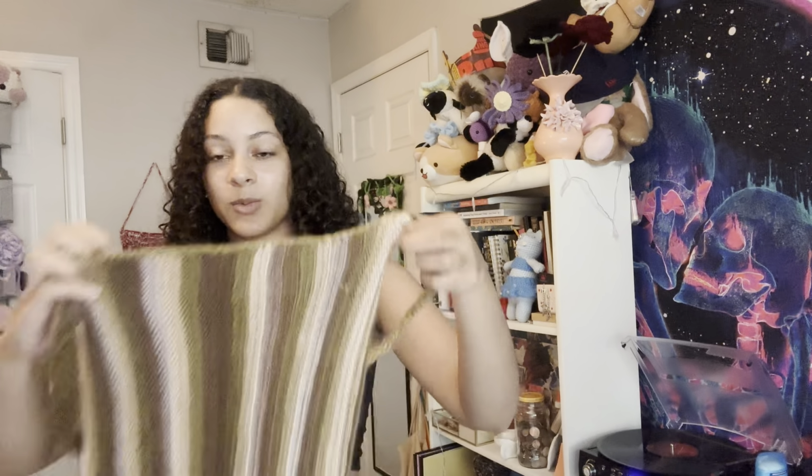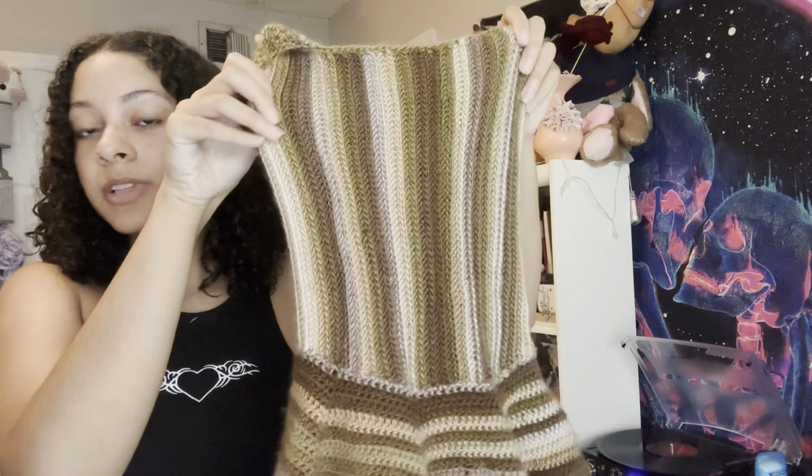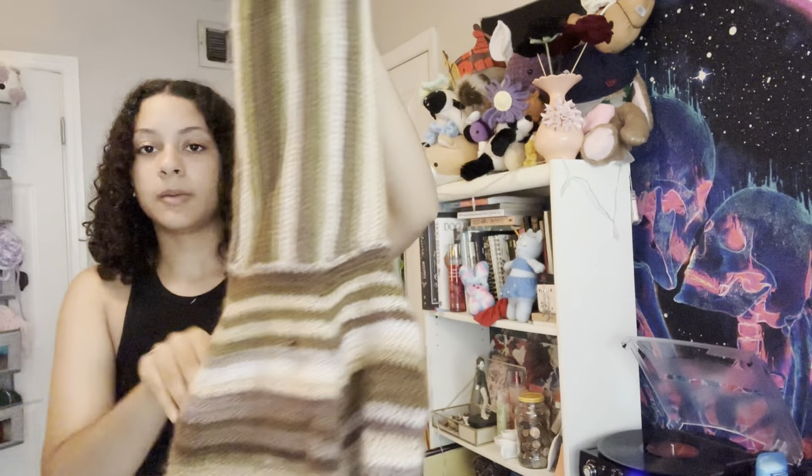This next piece is a dress that was actually a commission, but I made the mistake of not asking for a deposit. So what happened was I started on this dress for a girl who wanted it for a concert and I think it's really cute. I think maybe this bodice is a little bit too long for my liking, but if I just make the skirt longer, I think I'd wear it and it'd be really cute and maybe I could sell it. But yeah, the girl ended up saying she couldn't pay for it. It was a long time ago, but now it's just sitting in my WIP basket.